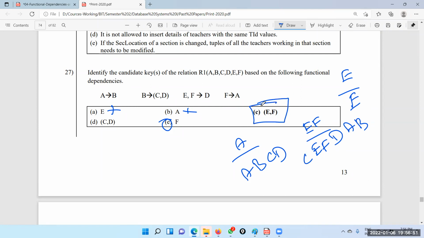But if you have a minimal one, we have to take it. Now we have to check with the CD because there can be two answers, if CD and EF have the same simplicity. But first we have to check with the CD's answer. Let's take CD. CD determines CD. Then nothing, right? Nothing, because we need C or D on the left hand side. So that's a dead end. So the answer is C. 27, answer is C.